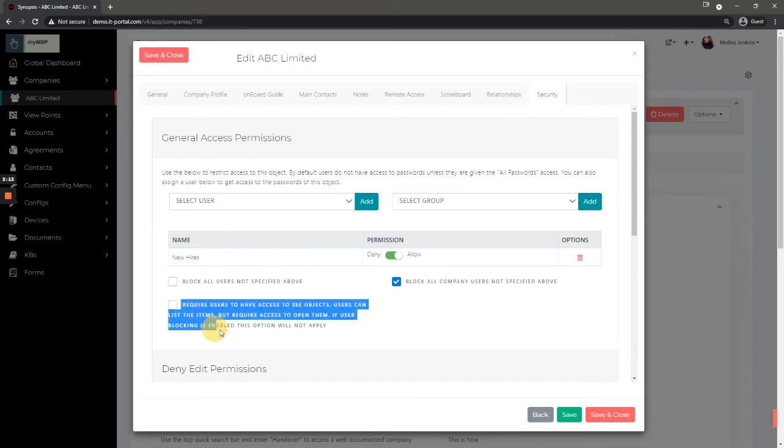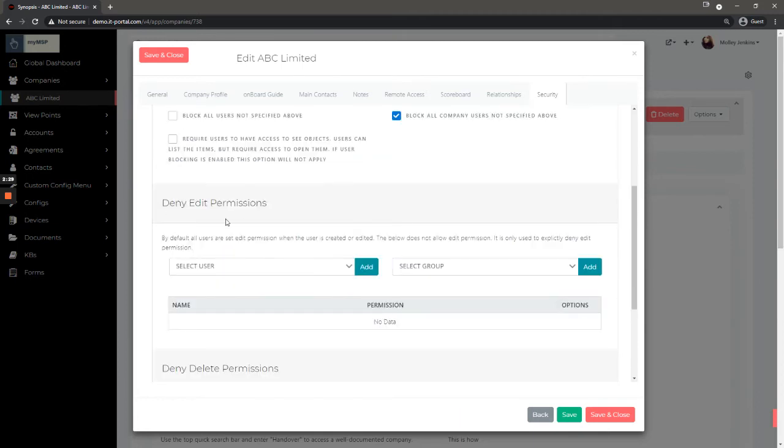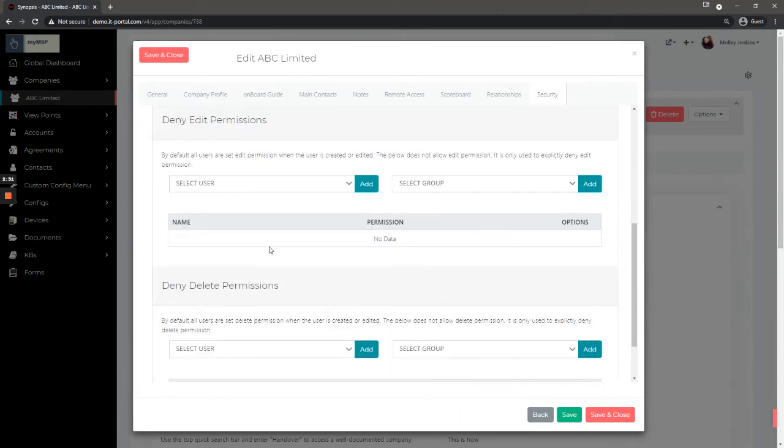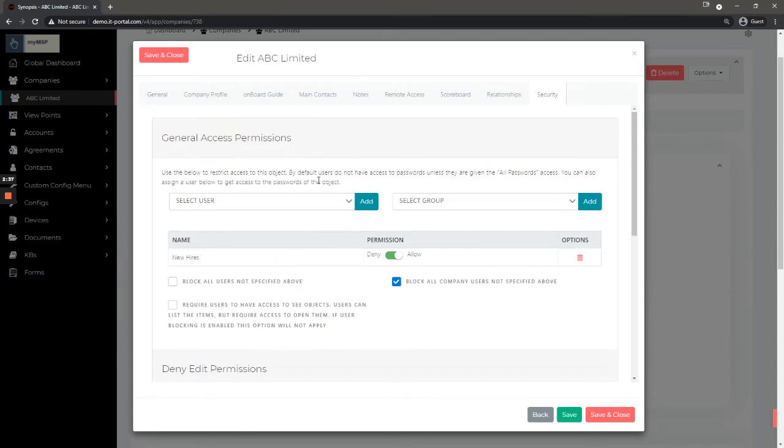You can also require users to have access to see objects. This will mean that they will need to have explicit access on the individual object's ACL in order to open them. They'll be able to see them in the listing, but they won't be able to open them. You also have the denial of edit permissions, where you can have explicit denial of edit. You can do explicit denial of delete for a company.